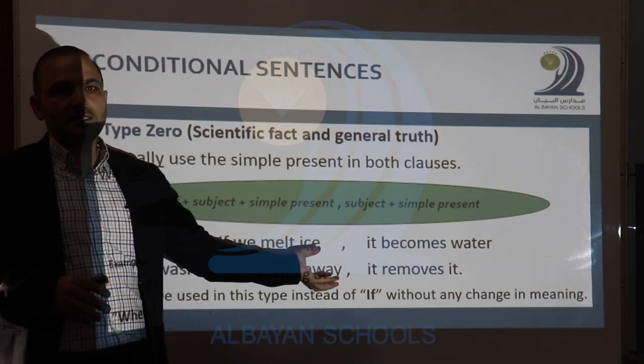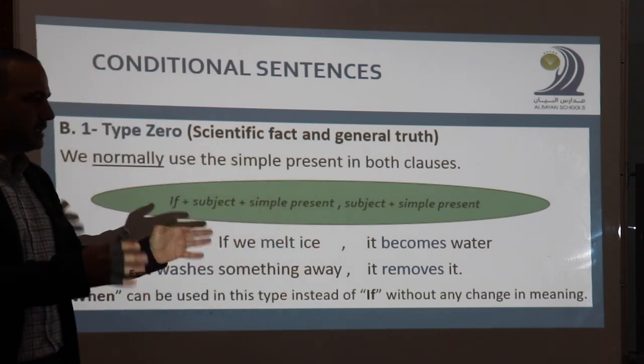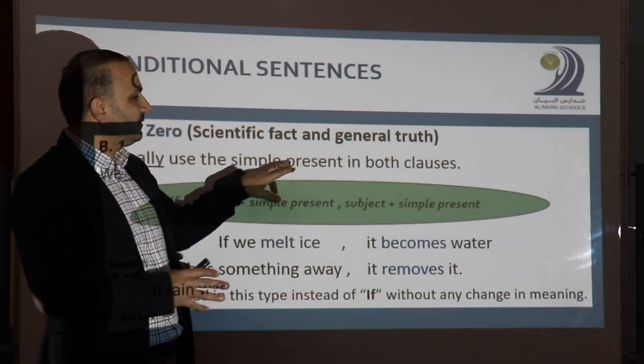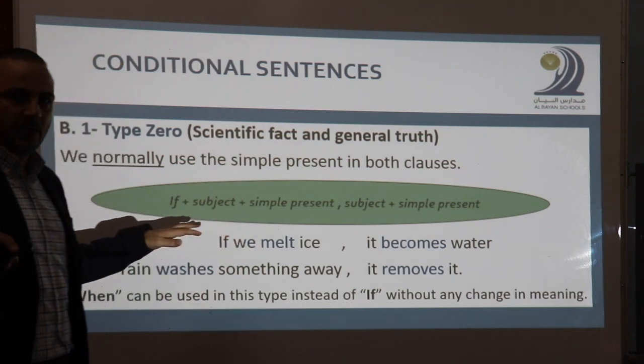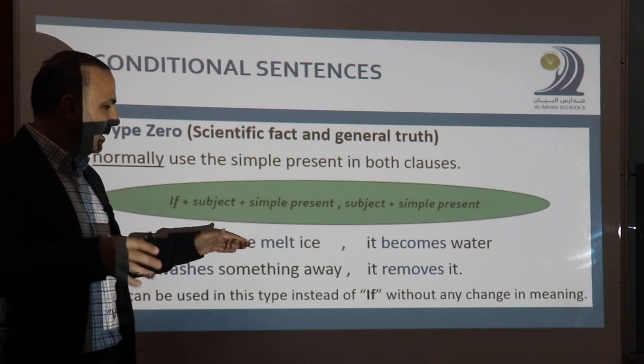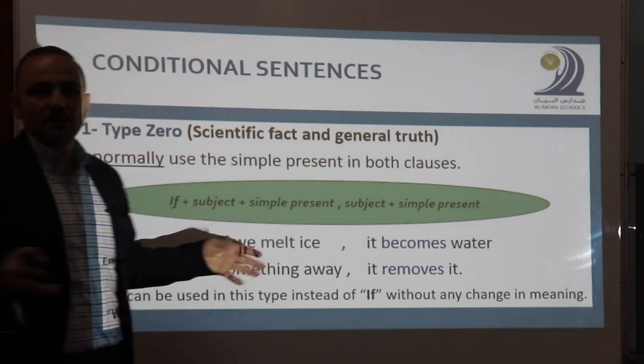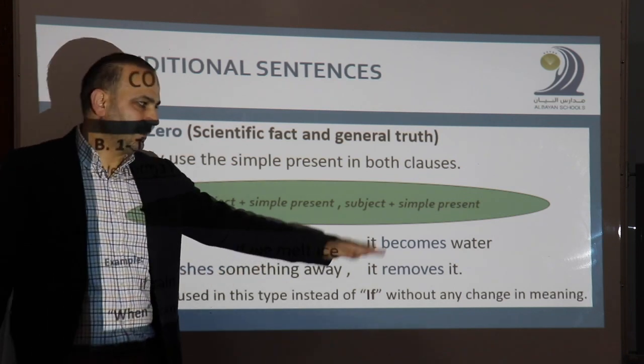If we melt ice, we can say that it will become water. Of course, whenever we melt ice, it becomes water. That's a scientific fact that can't be changed. Okay? If you study well, you will pass. You may study or not. But here, whenever you melt the ice, you can't say that it may become water or not. No, that's really a fact that can't be changed.